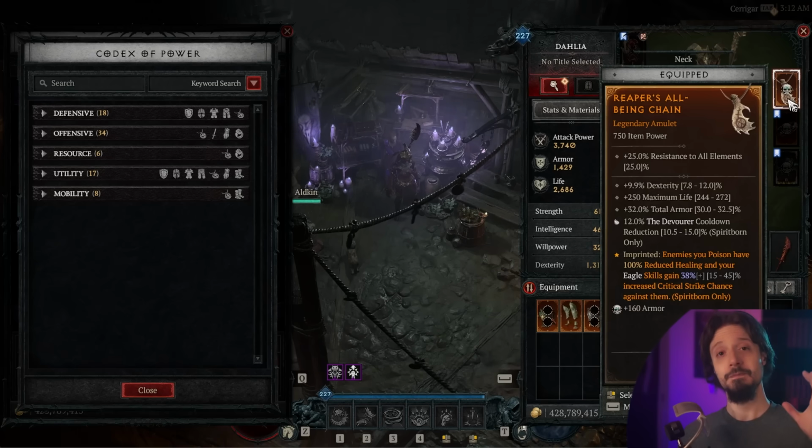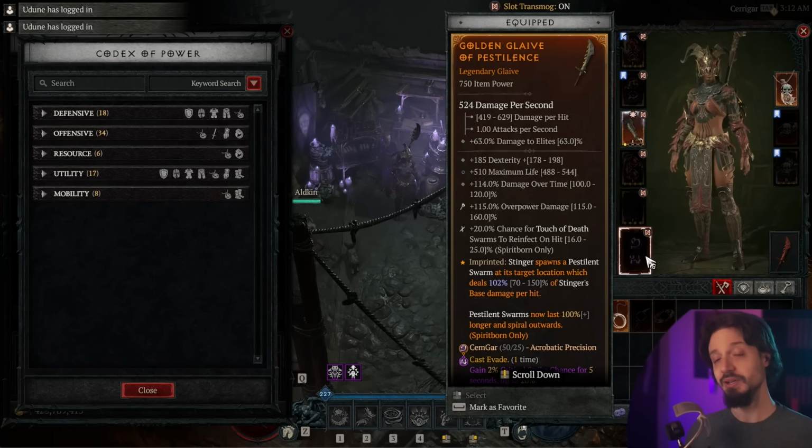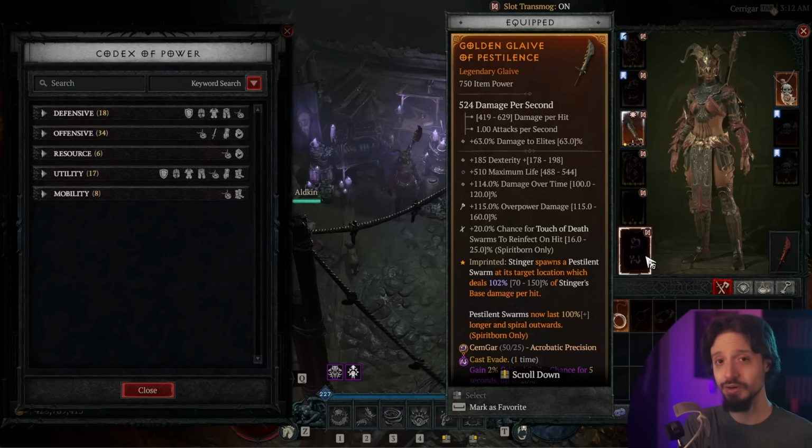Why? Because your amulet is something that you don't really need to change. You can keep the same amulet from level 5 to level 60. It's not the end of the world. You don't want to imprint onto your weapon. That's the last place you want to imprint because your weapon you are changing very often, and you cannot afford to keep imprinting onto your weapon. It's going to be expensive.